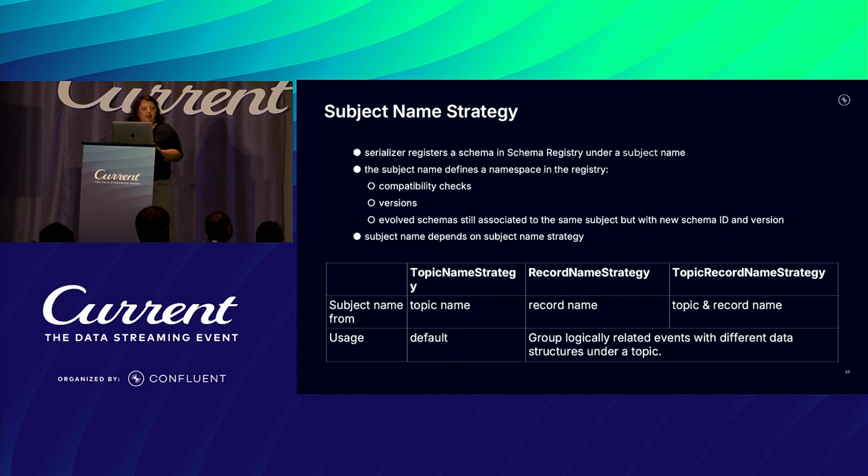So a single topic can have records of multiple schemas. And this is useful when your data represents a time-ordered sequence of events and the messages have different data structures. And in this case, it is more useful to keep the messages together to be able to replay the chain of events regardless of their types. So here, a very obvious example is a financial service that tracks a customer account and might be initiating checking and savings, making a deposit, a withdrawal, getting approvals, and so on.